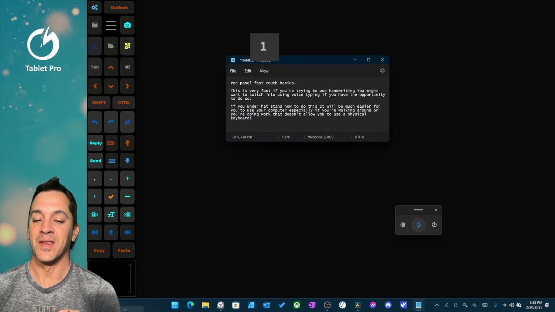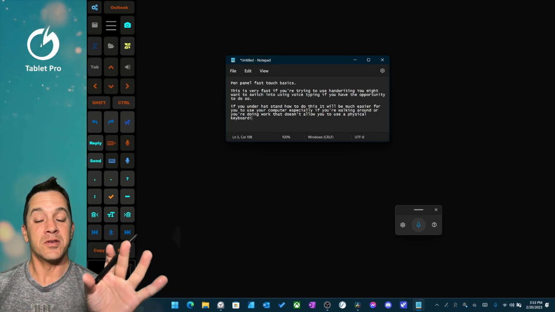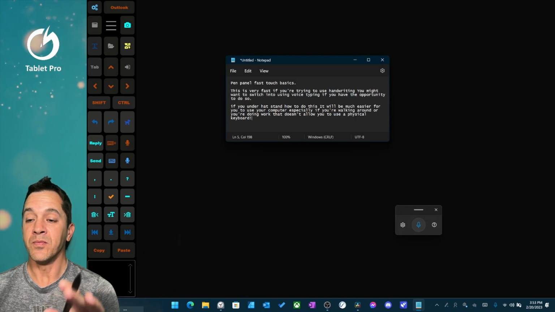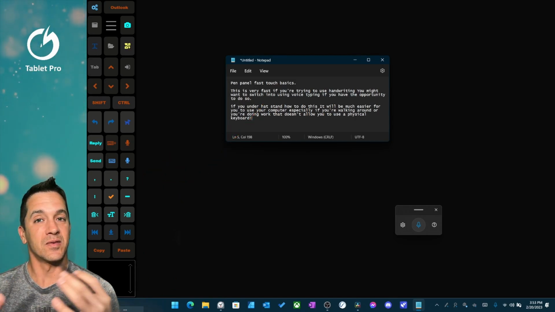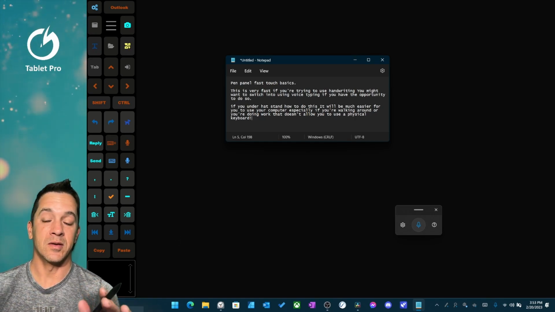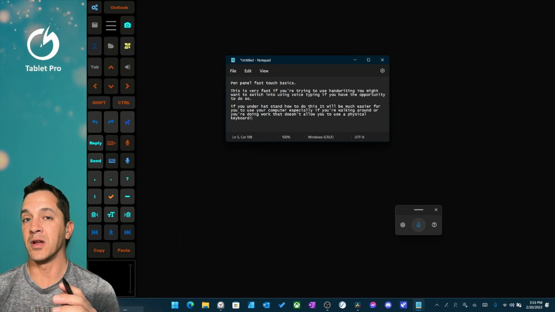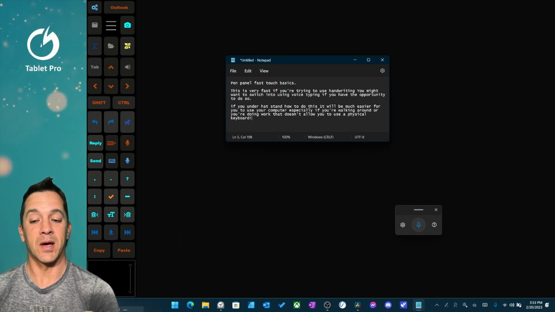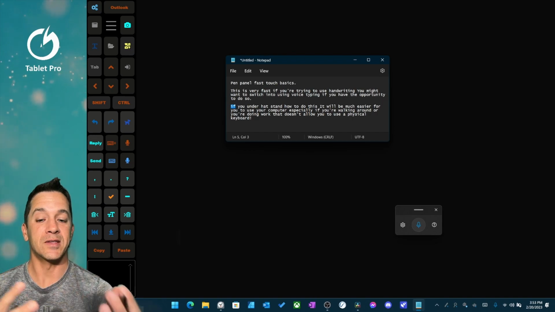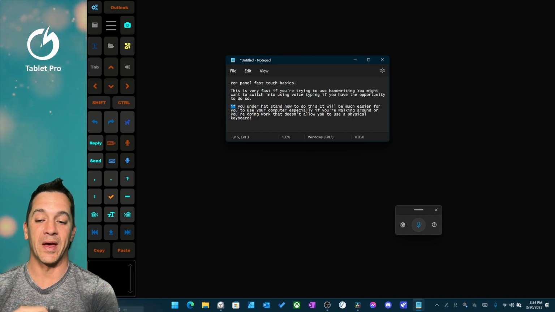Exclamation point. So I have a tutorial on using Microsoft Word with the touch panel over here and dictation, which is different than Cortana. The dictation inside of Microsoft Word and Outlook is quite a bit better than Cortana. So keep that in mind. You can do a lot more advanced editing than you can just in Notepad.